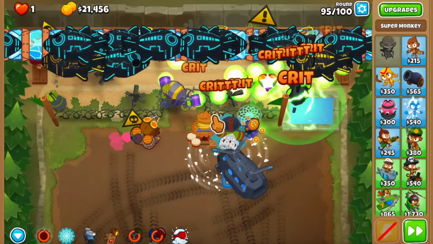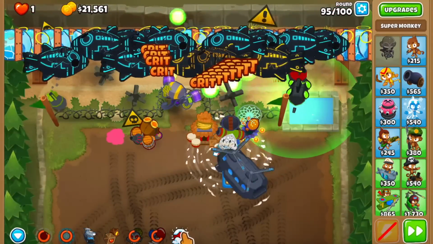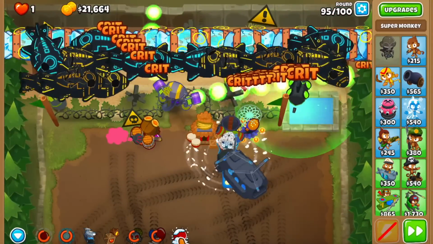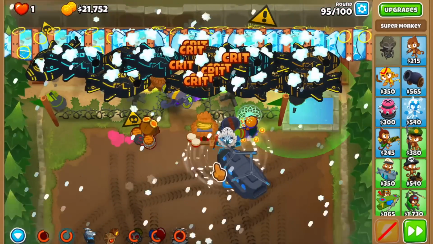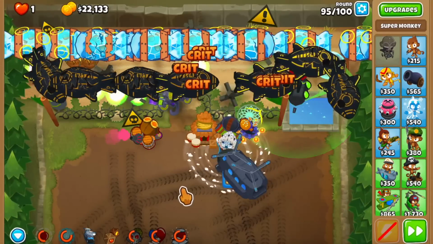So let's stun with Psy, actually. Let's deal with you guys. And then let me use the Psy level 10 ability just because. And then the Sabo is going to wear off in a second. Let's freeze them. And this is... Oh my god, this is not working out, is it? No, we are actually leaking more than previously.